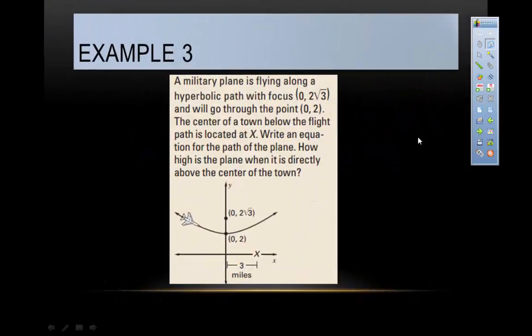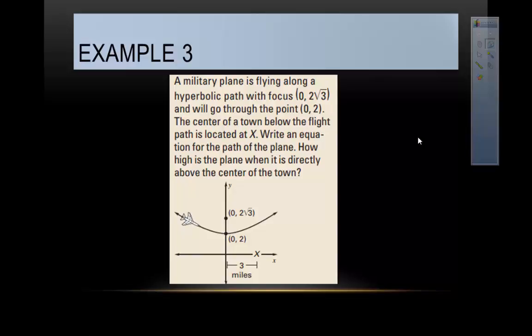So, now, these problems you should expect on the day of the test. They're going to give you some sort of application problem. The parabola problem, the ellipse problem, the hyperbola problem, they're all very similar. The first step is to come up with the equation, and then usually you have to plug in some point. Somewhere you got to plug in a point to solve for a depth or a width or something like that. So let's take a look.